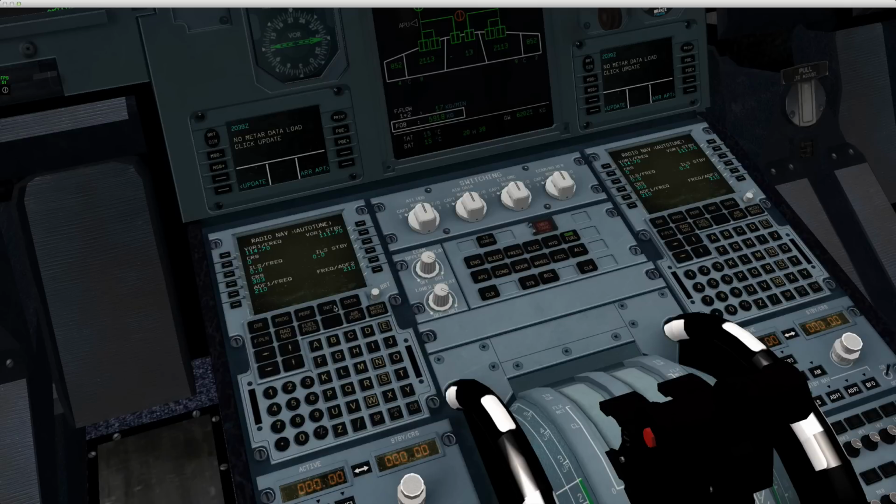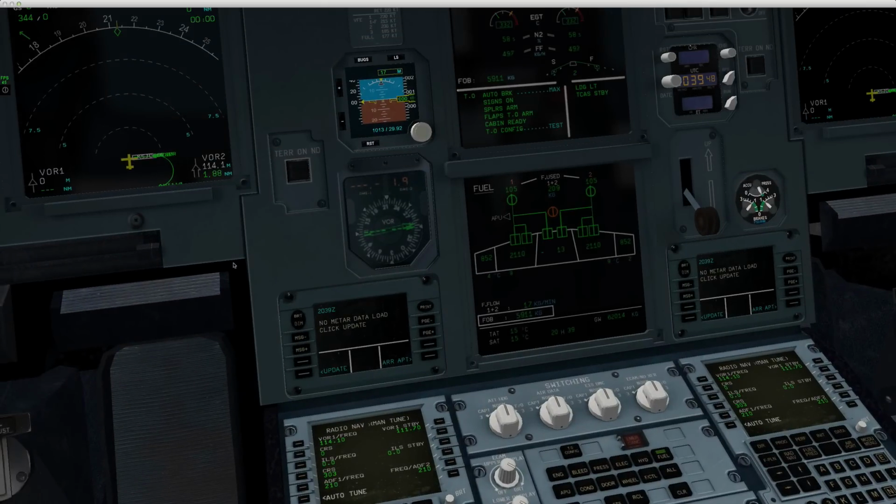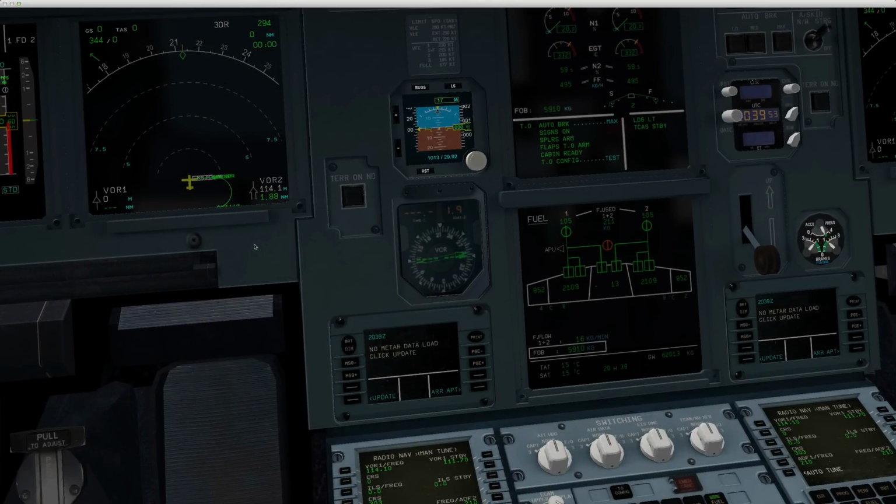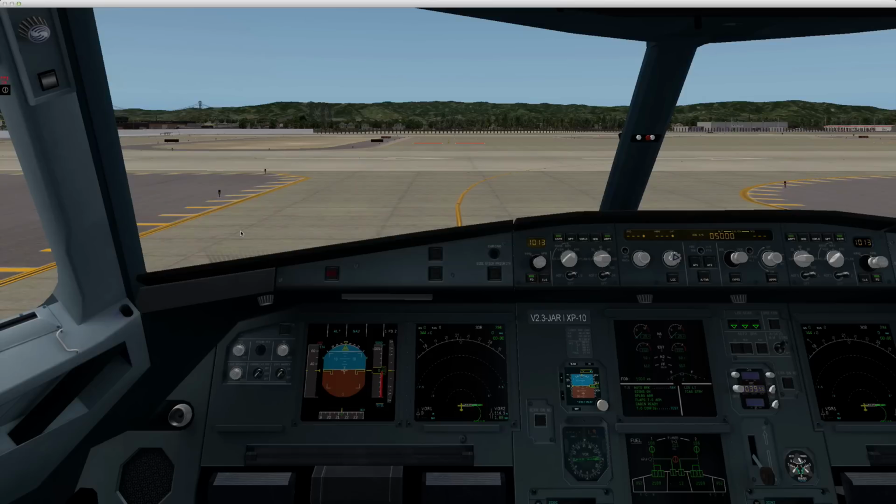I noticed that my VOR is not reading 114.1, which is the San Jose VOR, which we need for our takeoff, because our SID indicates that we need to be 1.8 miles before we begin our right turn. So get that plugged in here. And right now we're at 1.88 miles on the other side of that. So we are ready to go at this point.